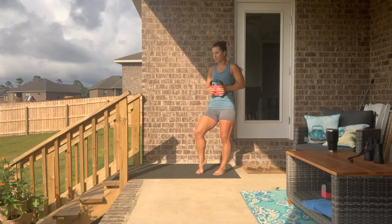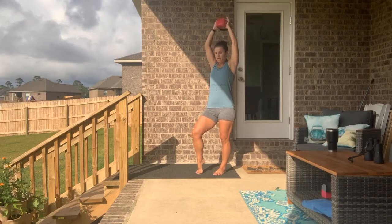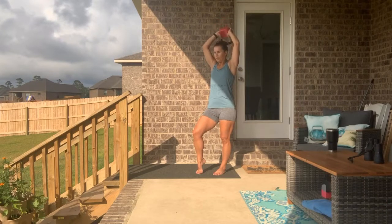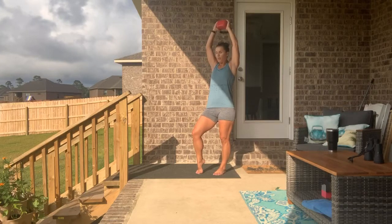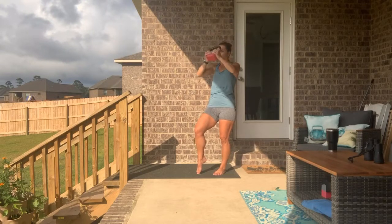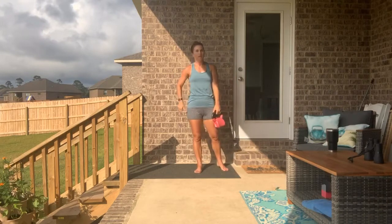So leg comes forward, arms are up overhead. Straighten up. Make sure you're not overarching your back. Almost there. One more time. Bring that weight down. Awesome job. We're getting close, y'all, getting close.